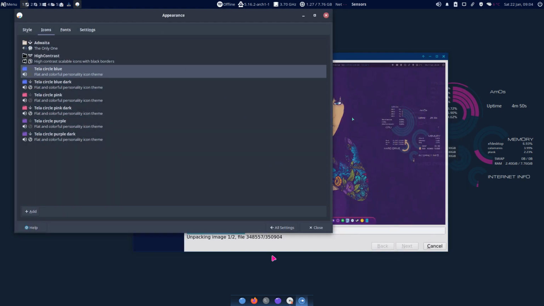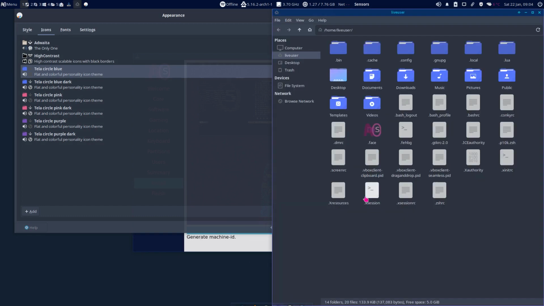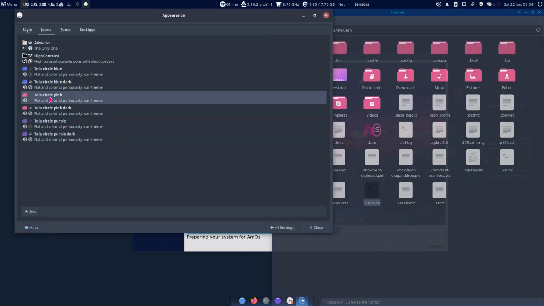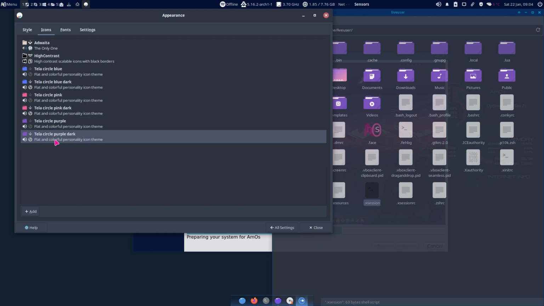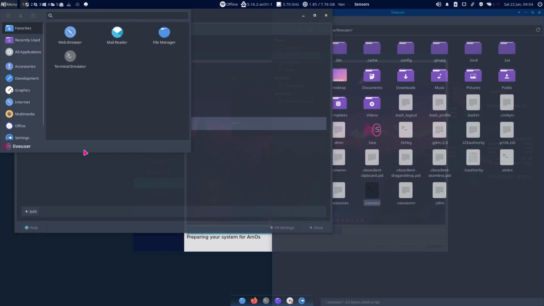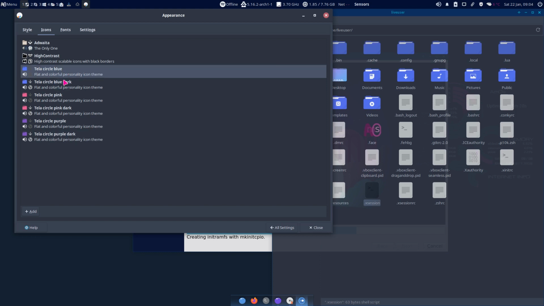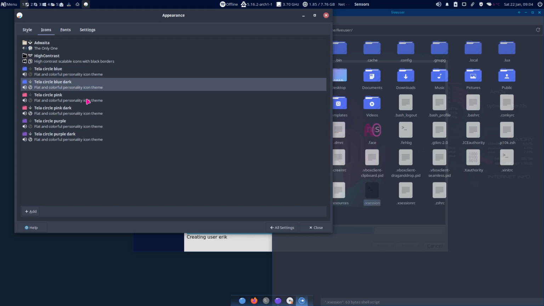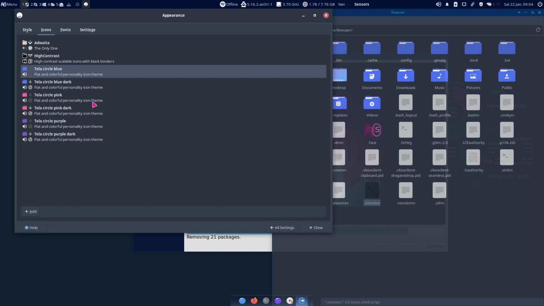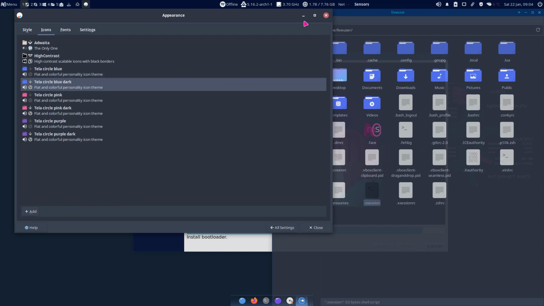In the meantime, let's see that we can open. Oh, my key binding works. Super Shift Enter. Wow, I'm so glad. So voila, and then we have this look, that look, this look, that look, and I suppose all the rest, the icons will be the same. It's just the folder that changes in color. Voila. Let's go for, what's the difference between these two guys? No idea. Blue and blue dark. Guess there must be some difference between it.